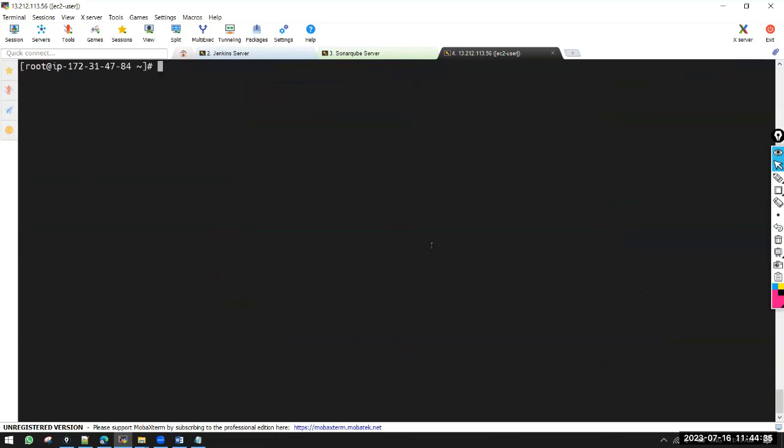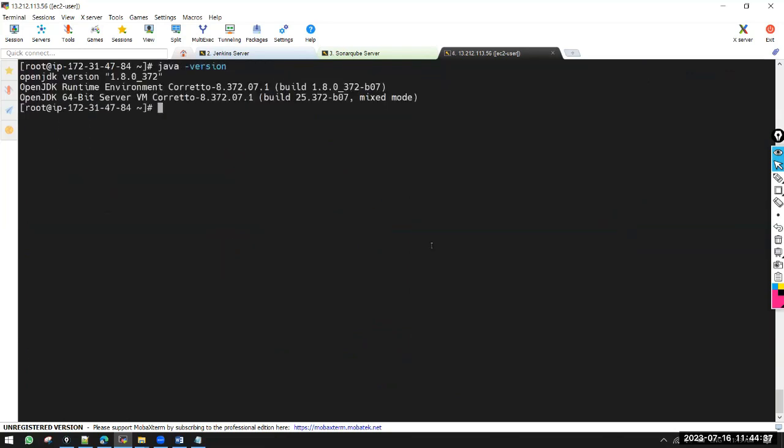Java has been installed. Let's verify that. You can see here Java 1.8 version, which is required for Tomcat.